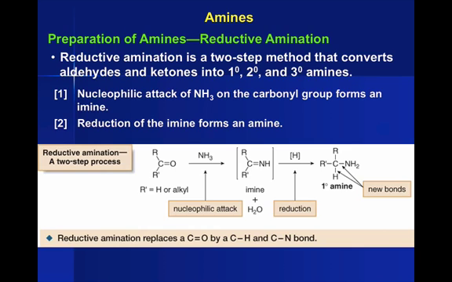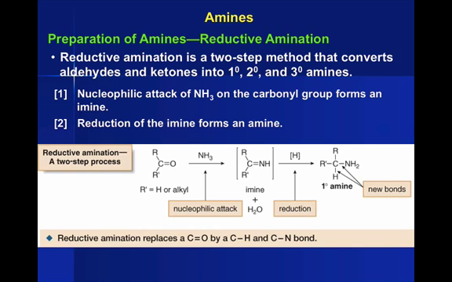The reaction's the same. You get an imine intermediate, and then we can reduce that imine to get a primary amine in this case, okay? Now, if we started with a primary amine, we would get an imine that could be reduced into a secondary amine, okay? So we can do both. The trick here isn't the first step, because you already know that. You know that a carbonyl plus some type of ammonia derivative or a primary amine will give an imine. And now all we've got to do is add hydrogen across that carbon-nitrogen double bond.